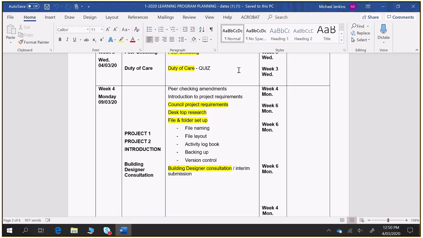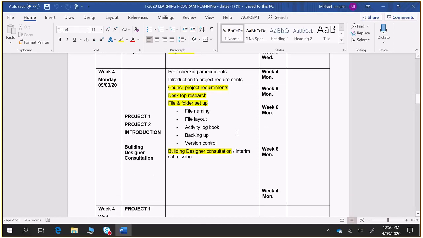Oh yes, sorry. You're not providing your Revit files. You're providing a PDF printout of your drawing set. So produce a PDF set of your drawings. Not physical, just PDF, electronic, because then they can do the sticky notes. Yes, exactly.